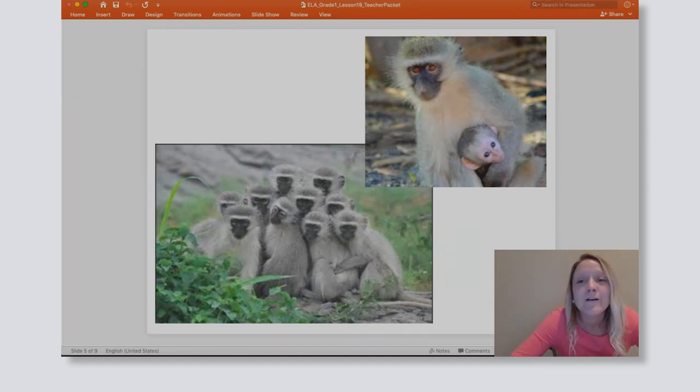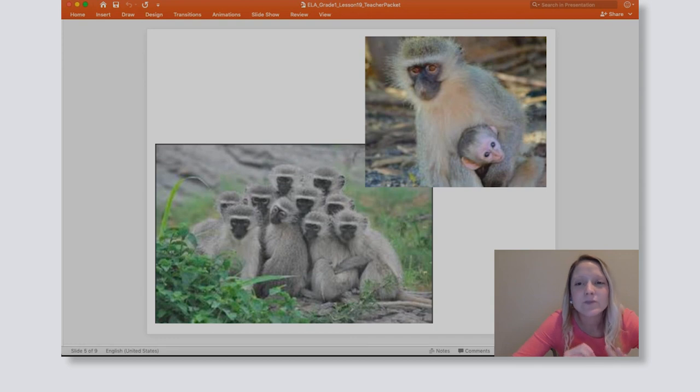Groups of young vervet monkeys sometimes sneak away from the adults in their family. All wrapped up in their games, the little ones may not notice when a danger is near. So an adult monkey will go looking for the straying youngsters. The adult will yell out a warning. That's pretty cool, boys and girls. So sometimes wild animals learn what not to do in order to stay safe through play.